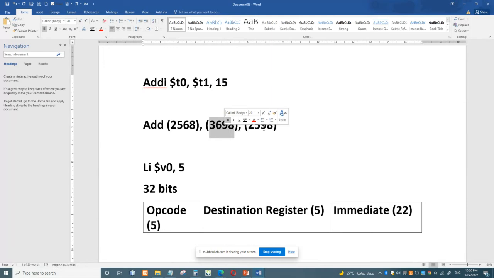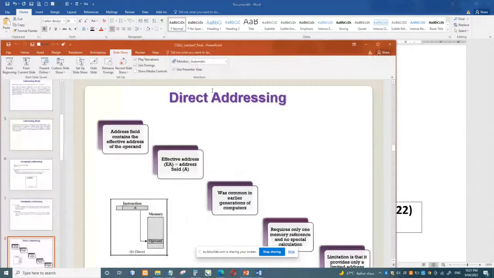The main reason is that if we put the address of the memory location, we cannot use too many bits. For example, even if we have 32 bits for direct addressing, try to understand, we are now in direct addressing. In the case of direct addressing, what you can specify in the instruction, other than the opcode, all your source operands and destination operand, can be specified by the direct address of the memory location.